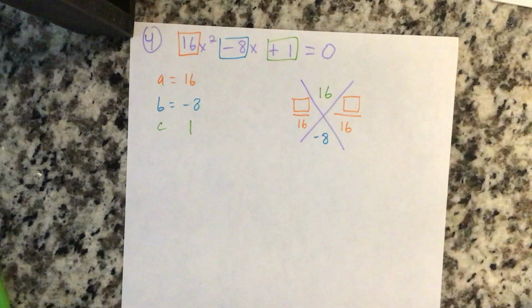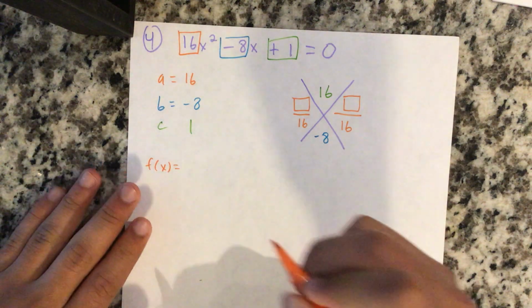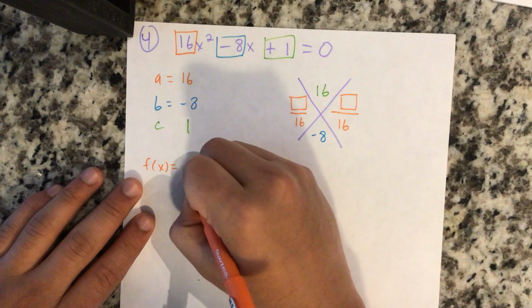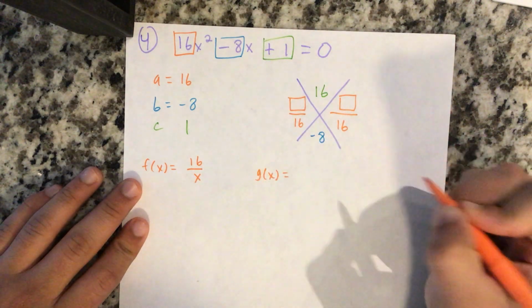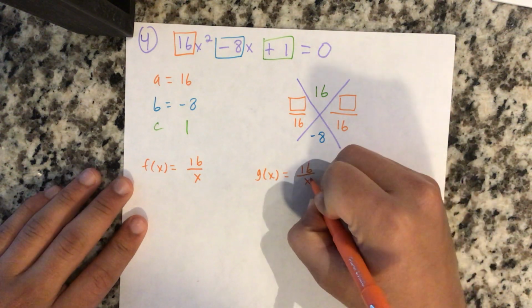And then we draw our box, okay? It's all set up already, easy, okay? Then, to find what goes in those boxes, we gotta do the two equations. So I have f of x equals, remember, a times c over x, so 16 over x. My second equation, g of x, was going to equal the same thing. We just add the plus x.